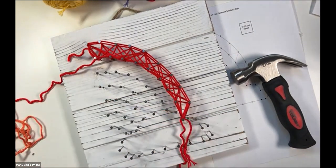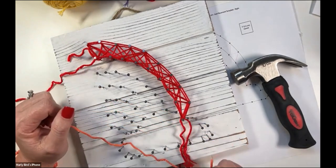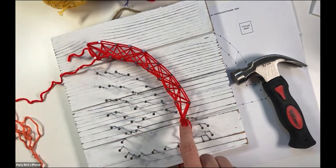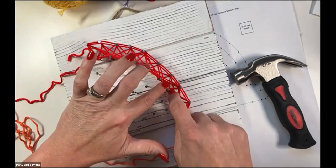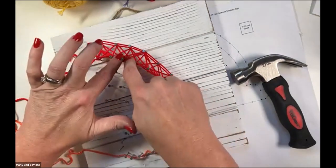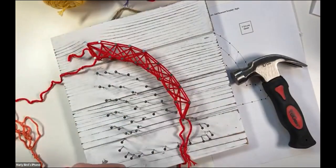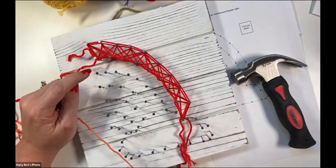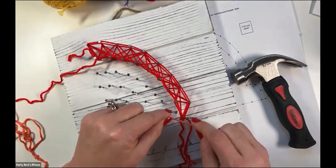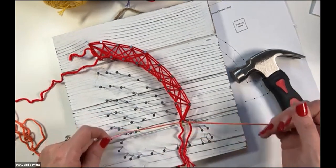Really? Okay. So on the instructions, it says that A and B start at the same place, on the other side. So it would start right here, because we're going to be using the same nails that A used for our B. So that really finicky nail, that one right there, I've got to tie it here. I'm going to leave an even longer tail this time, y'all. I left a long tail last time, but I'm going to leave it even longer.